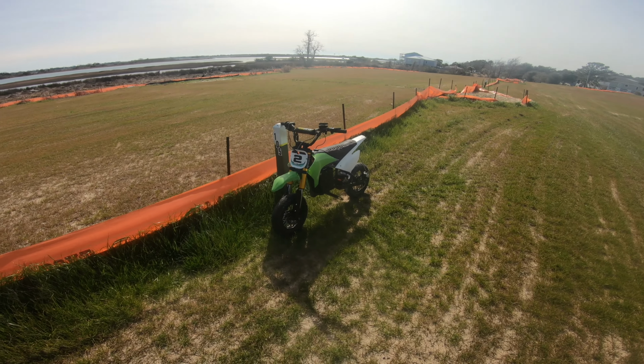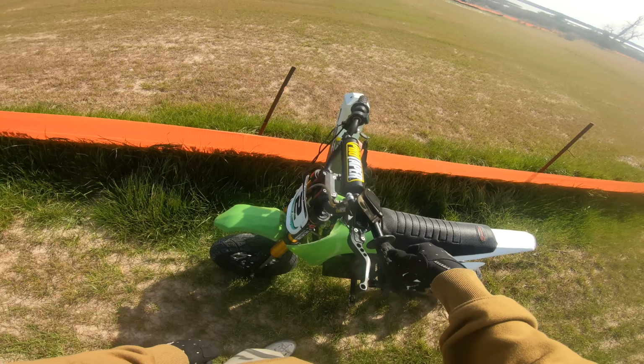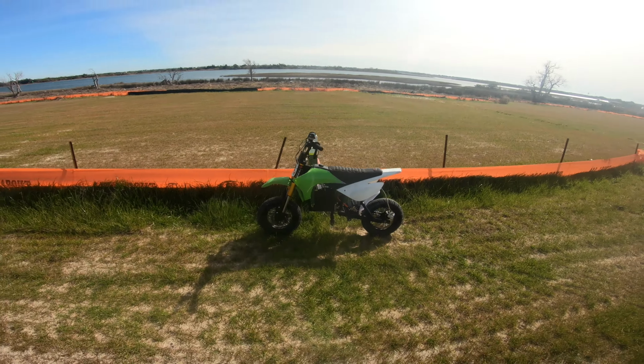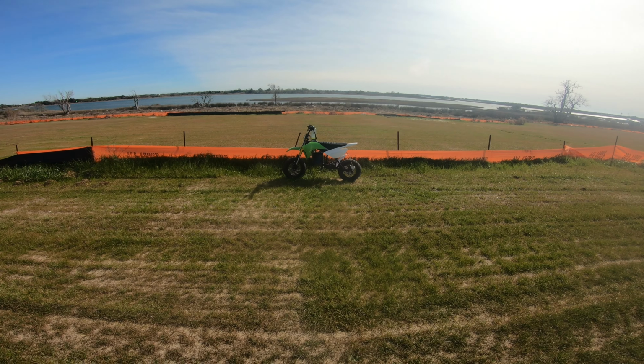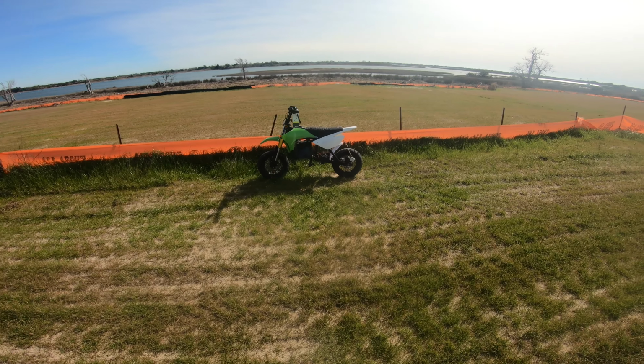Alright guys, so we got the new forks on from Ride or Die. We got the Pro Taper bars, all good and going. Looks pretty good. I had the 3-inch lift on before from Kurt Minto, and I mean it looks about the same, so definitely would recommend getting that rear shock with it.